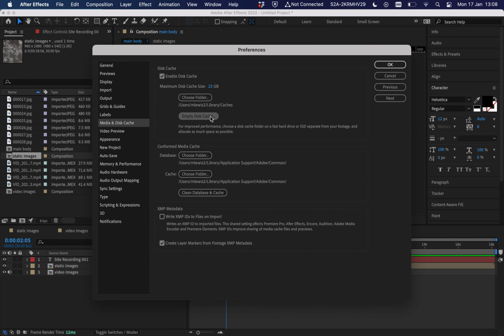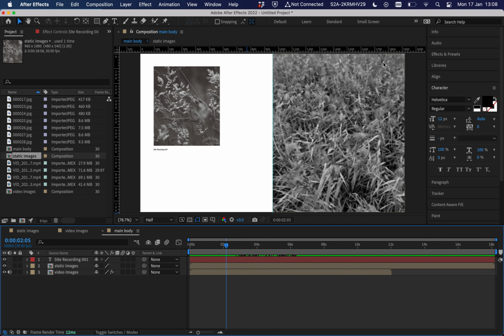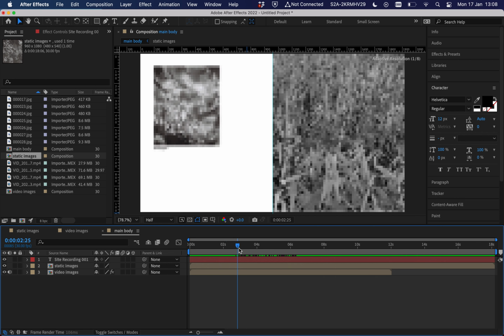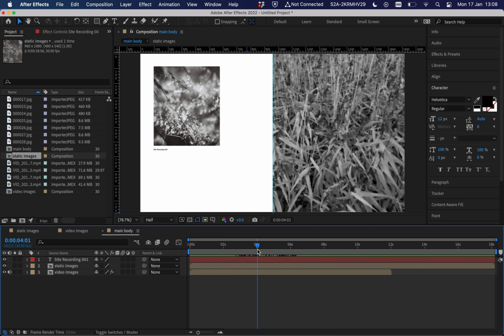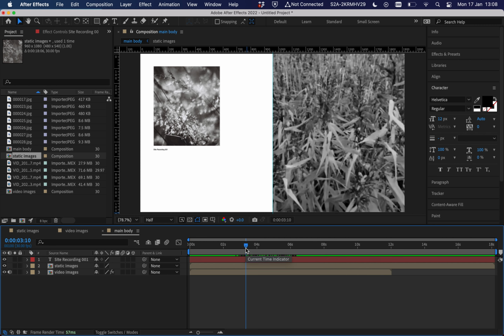If you click Empty Disk Cache, it's going to empty all the pre-rendering that your computer's been doing. You can see that in the very short amount of time we've been doing this tutorial, that's eaten up 5 gigabytes on my hard disk of rendered space. So if I click OK, it clears all that out, and now I'm going to lose all of that pre-rendering. It looks like it's still there. It's not. But it will help my computer run faster, okay? So periodically as you're working, especially if you feel like your computer's getting sluggish, it's a good idea to clear that out.